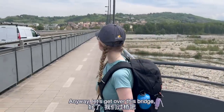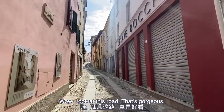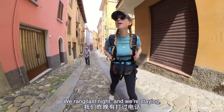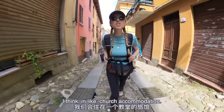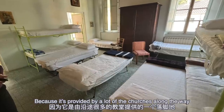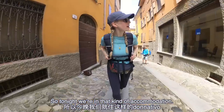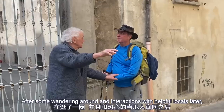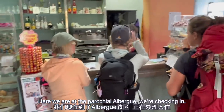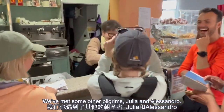Let's get over this bridge — that's our destination right there, that's where we're staying tonight. We've arrived in the beautiful Fornova di Taro! Now the problem is just finding our accommodation — we rang last night and we're staying in church accommodation. Accommodation for pilgrims along the way is very affordable, usually around 10 euros a night, provided by churches along the route. They're called donativos — you just donate what you feel is appropriate. After wandering around and some interactions with helpful locals, we found the church and the pilgrim accommodation right beside it. We're checking in, getting our passport stamped, and we've met some other pilgrims — Julia and Alessandra.